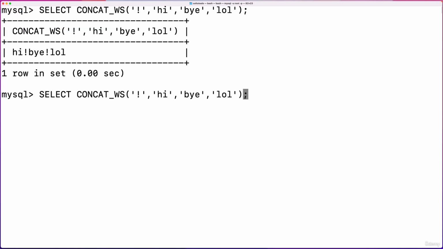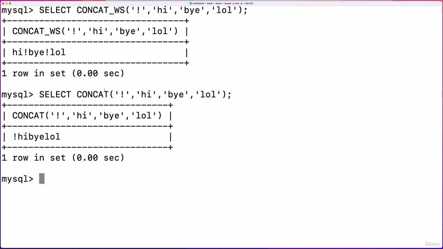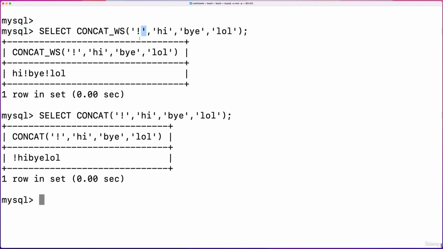So if we compare that with just a regular concat, we end up with all of those pieces of text smushed together. Nothing changed, just cram them together as is. But when we add with separator, WS, that first value is the separator character, and that is smushed between each of the subsequent values, and that's how we get hi, exclamation, bye, exclamation, LOL.